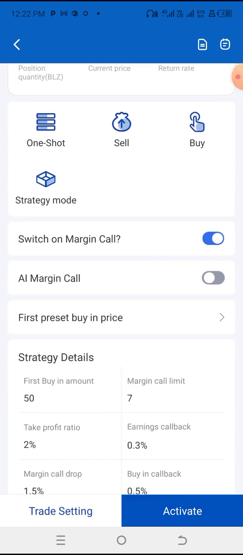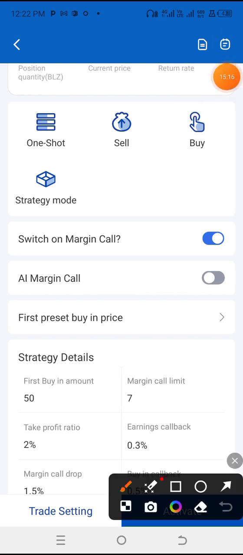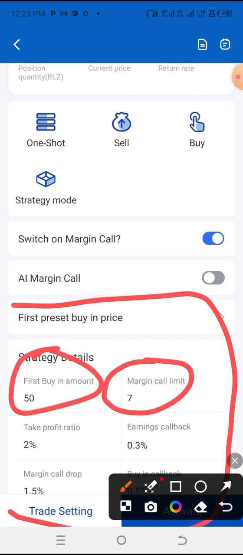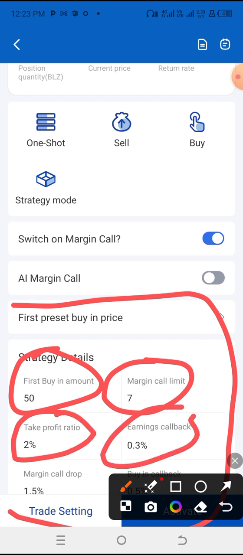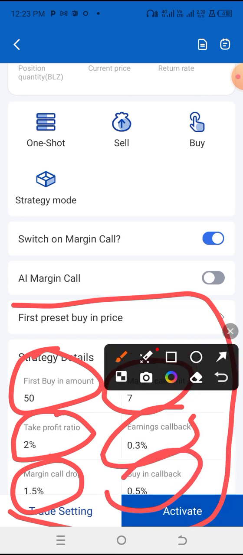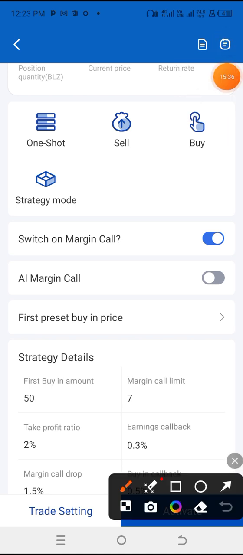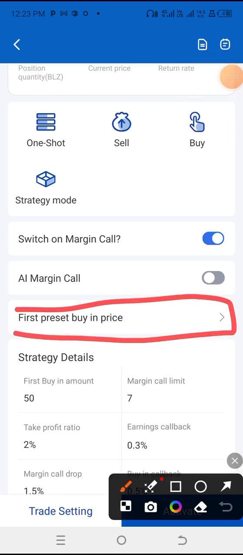So you look at your settings here, look at all your presettings here, look at the $50 we talked about, look at the 7 margin call, the take profit 2%, the earning callback 3%, margin call and callback and all that. So there's a strategy I also use here called pre-sale. I don't want to burst you, there is too much information. I just want you to take them one after the other.